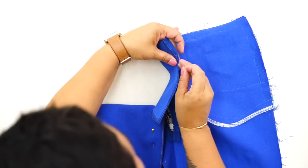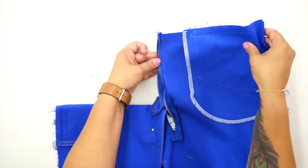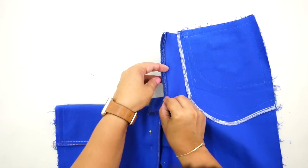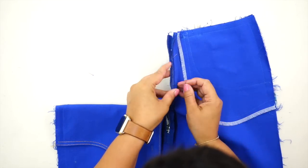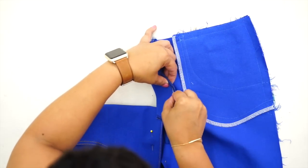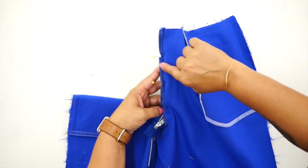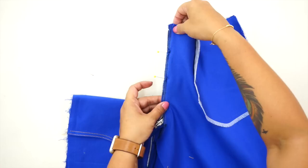And we're only going to be sewing right along the edge, meaning we don't want to catch the pant. We only want to stitch on the seam allowance. And I know there isn't much there because we trimmed it, and then we have our stitching, so we don't have a whole lot of room. So I'm just going to pin, and like I said, stitch very close to the edge through all layers, only on our seam allowance and our underlap.